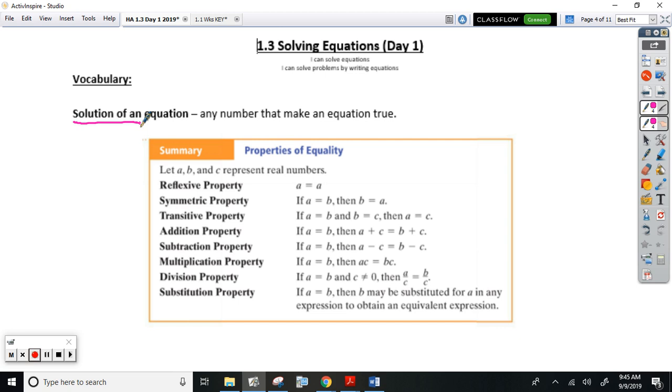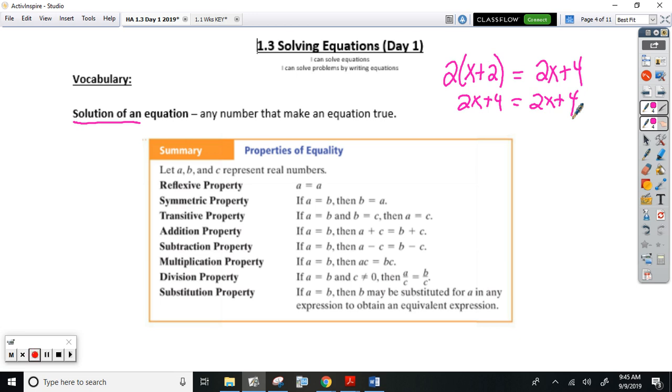So for example, this would be called an identity, because if we were to distribute on this side, you end up getting the same exact equation on both sides, so no matter what number you plug in, it would remain true. That's called an identity. The no solution occurs when there's actually no number that can be plugged in to solve. And I can't think of one of those just off the top of my head.